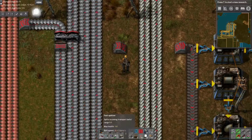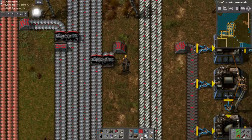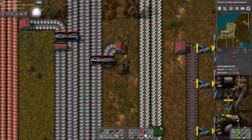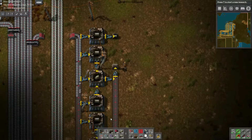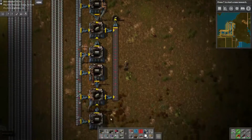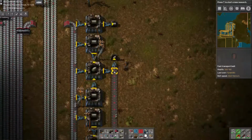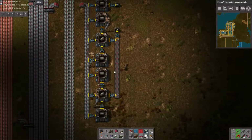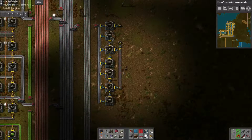And then we just need a splitter to supply our iron. There we go. And now we should start seeing curved pipe and straight pipe. Yep, there's straight pipe, there's curved pipe. That ought to go along nicely. I think we'll be just fine with that. That should give us more than enough pipe, at least for the time being.